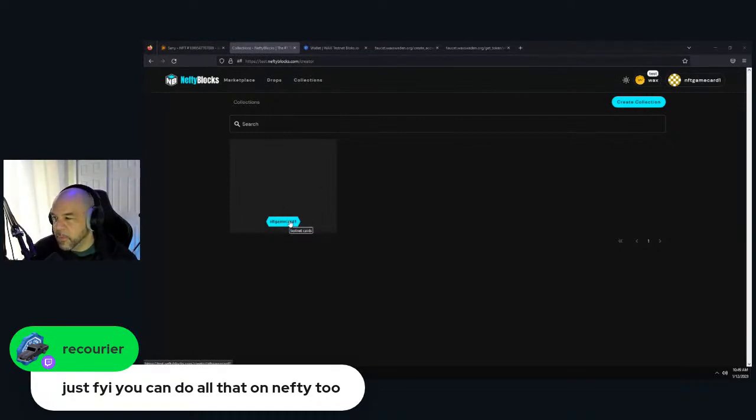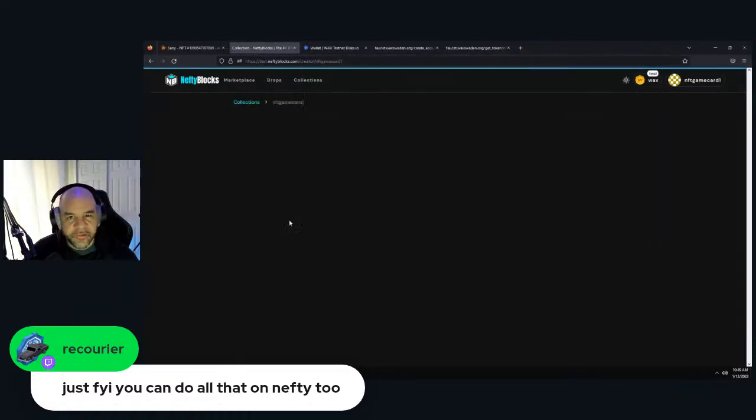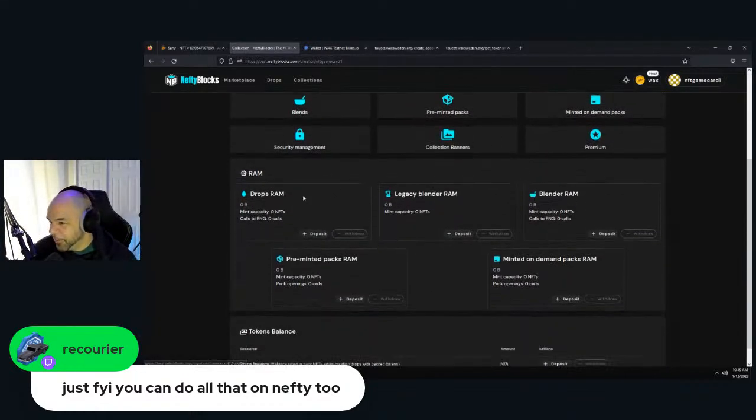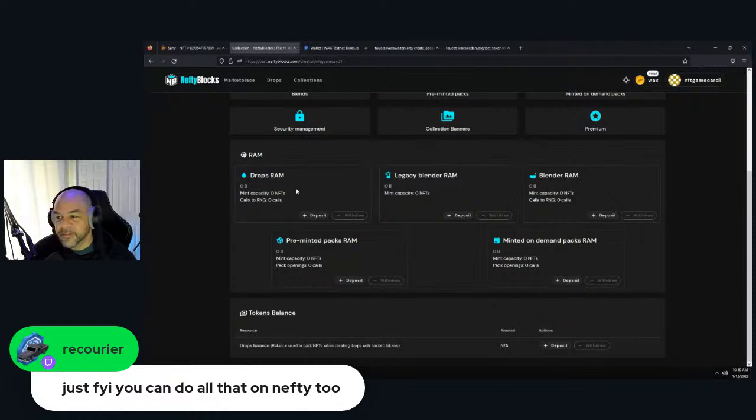If you guys remember earlier when we were setting the template without an image, I said that I was going to tell you something about that. And it's the one gotcha that you have to remember. If I want to set up a drop, before I do anything, I'm going to come down here, I'm going to scroll down, and I'm going to set my RAM. Do not set up a drop. Do not set up a blend.